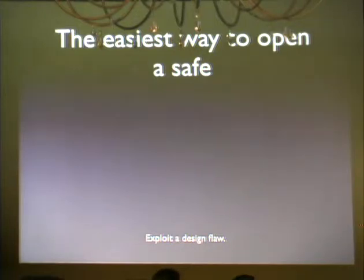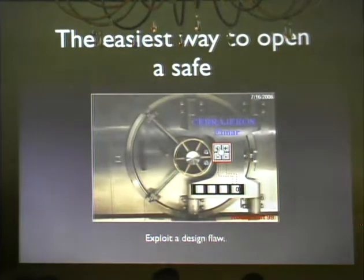Like one particular safe where you could find what would appear to be the drop-in area, just feel for the contact points. Enter those particular contact points into a program that was available on the web, hit go, and it would tell you the combination of the safe. And your super secure four-digit combination took you just 30 seconds to get. Yeah, don't buy safes that are made by people that don't know what they're doing.